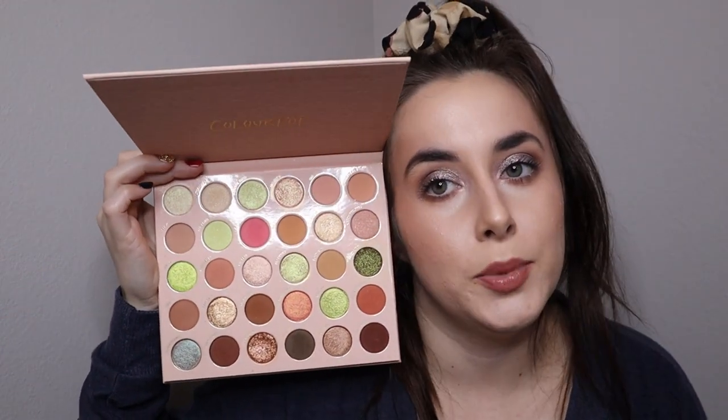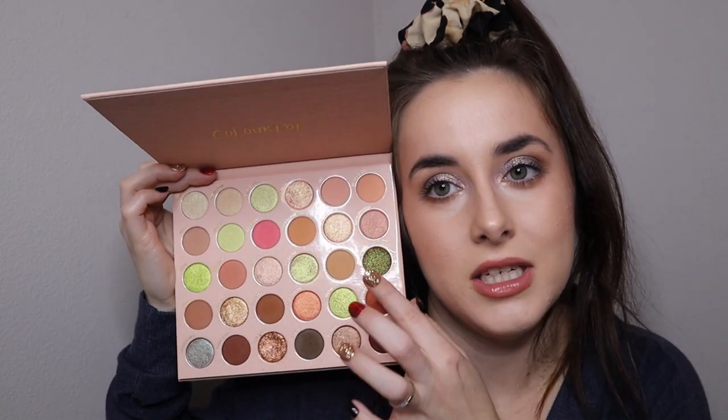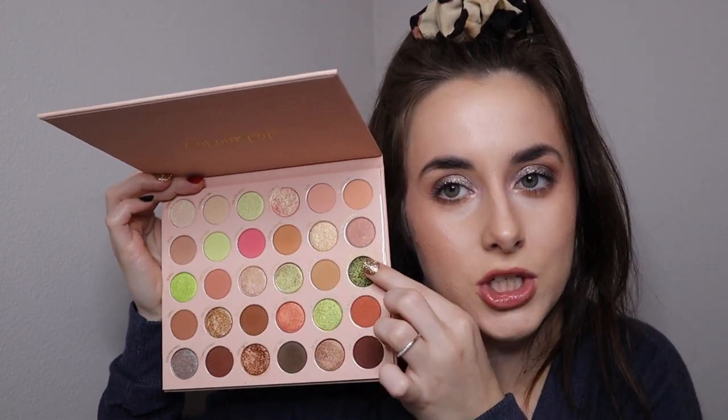Coming in at number 34, this is from ColourPop. This is the Gettin' Fresh palette. I think the packaging is just, like I said, it's the little things. They get me every time. This is the only Mega palette that I currently have in my collection. I really wanted Aurora Struck, but I'm on a December no-buy, so she's going to have to wait. If I still want her in a few months, I'll pick it up. But right now, I think 60 is good. Calm down, Brittany. This is what the inside looks like. Spring Dream, in my opinion. This shade broke, and I put a different shade in here.